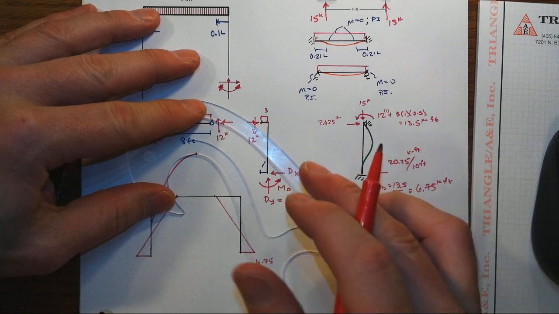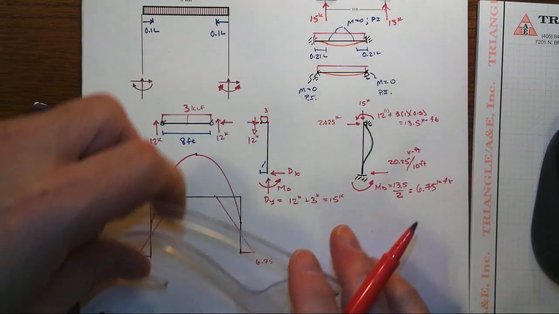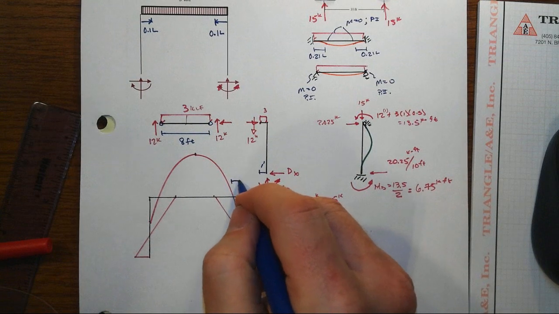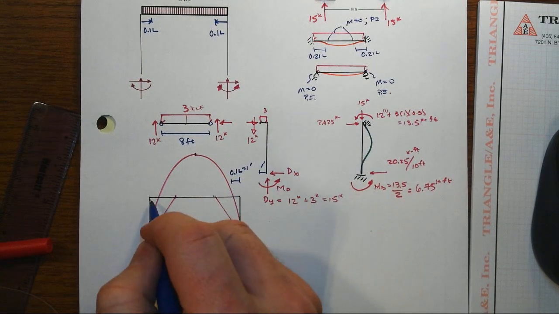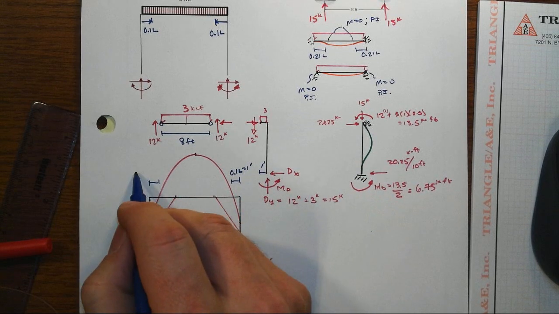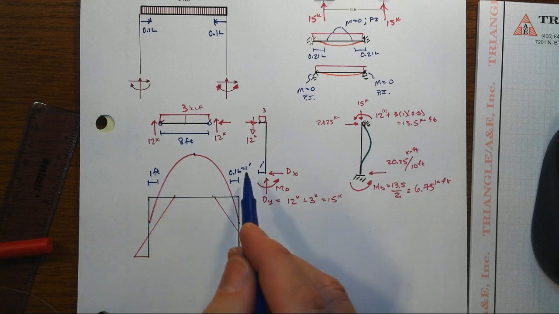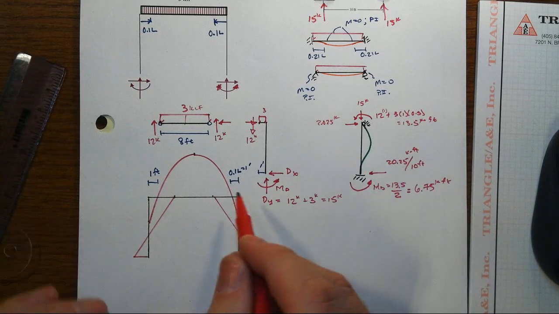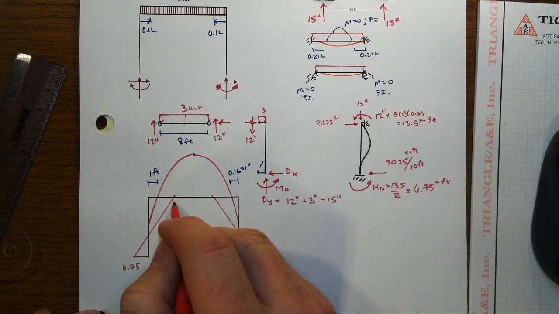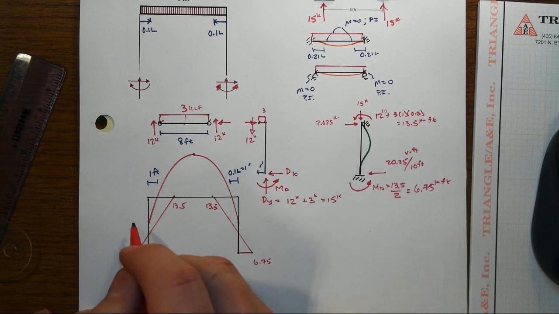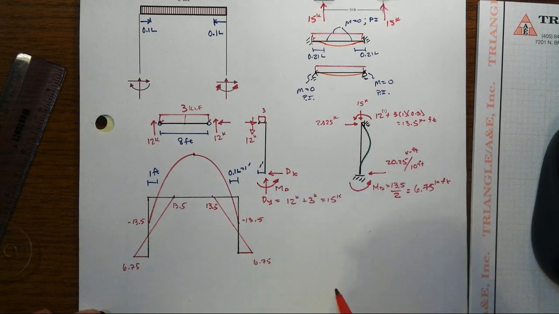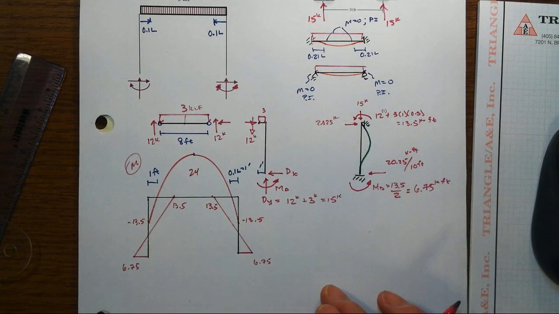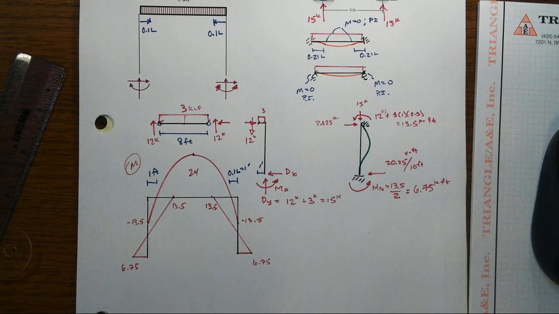The reason why I like the way it's playing out is that, remember, we had an assumption about where the inflection point was located. It's one foot over from the edge. So a tenth of that span was one foot. Not that my French curve is really second order, but it sure did kind of get us in the right spot here. 6.75 there, 13.5 at the top of the columns. Then for the beam, I do put the negative in there to make it easier to see what's going on here. And we have the 24 for the moment diagram. This is all approximate, and it's only as good as our assumption of the location of those two inflection points.